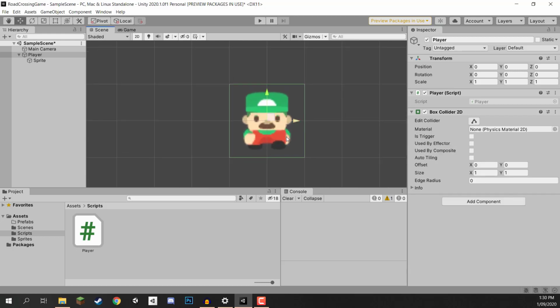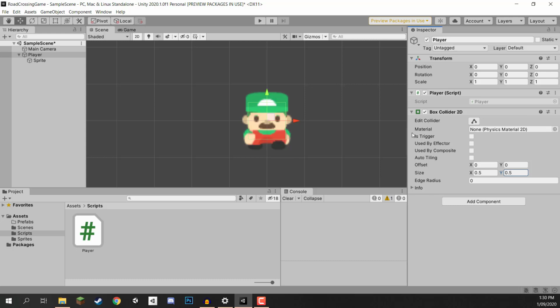Now by default, it's going to be a bit larger than the actual sprite because the sprite bounds do have quite a bit of padding on the side. So what we're going to do is bring the size on the X down to probably around, let's just say 0.5, and we could also maybe go 0.5 on the Y as well, because really we are only going to be detecting hits and all that with the coins, with the flag, with the cars when the player is on the tile where it's going to be hit pretty much. So the collider doesn't really matter too much. I just recommend making it a bit smaller than the actual sprite to allow for some leeway.